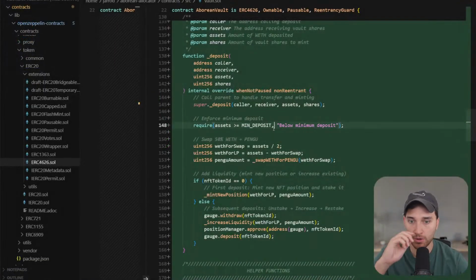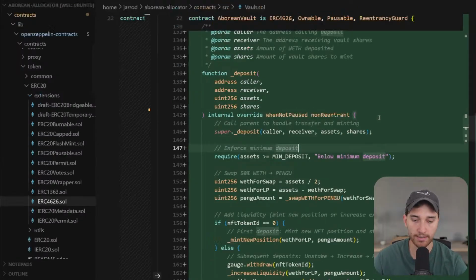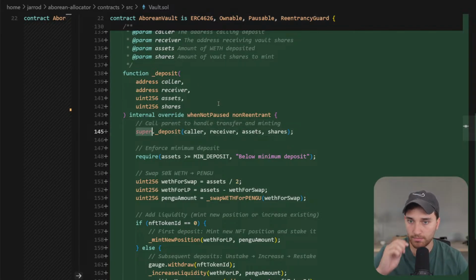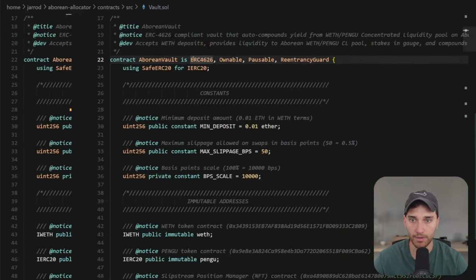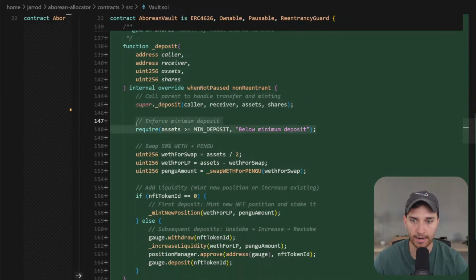And then if we look at what Claude is trying to do for us, basically we accept the deposit, which is what super.deposit does here. And super just means the default behavior of what we're inheriting, which is the vault. So our contract inherits the vault's behavior. So it does all that, and then we're kind of just hijacking it to add some checks.